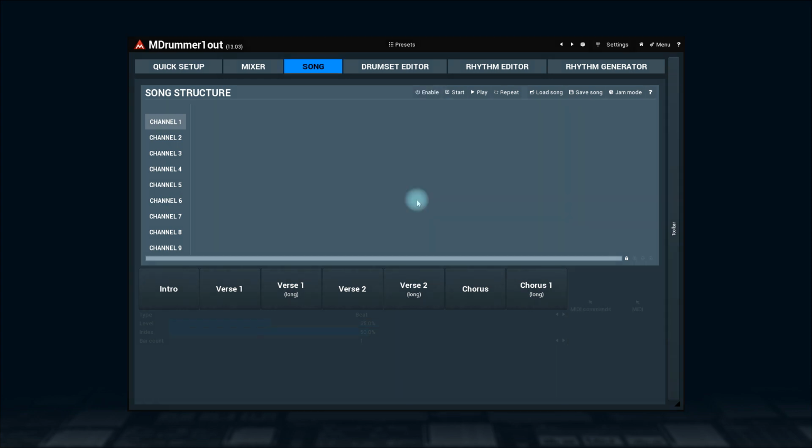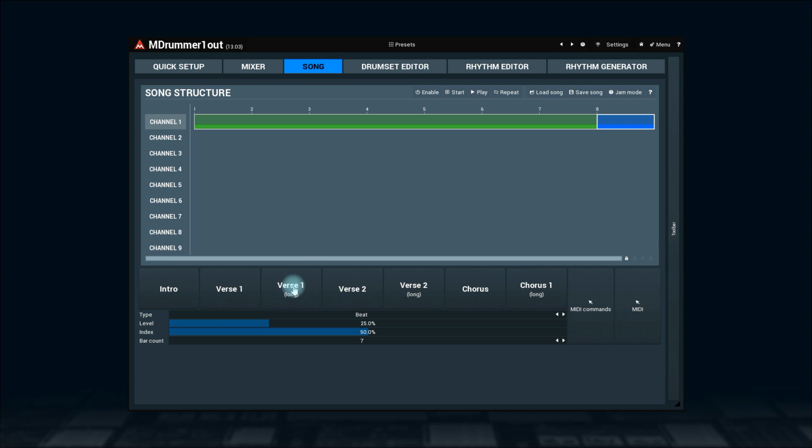One final touch, the jam mode. It may be cool if you just want to jam with MDrummer. First, make a little arrangement that will be looped, say 7 bars beat and 1 bar break. Enable repeat mode, route your MIDI keyboard, channel 11 or higher, to MDrummer and turn on the jam mode. Click on the Enable button to start a loop going.